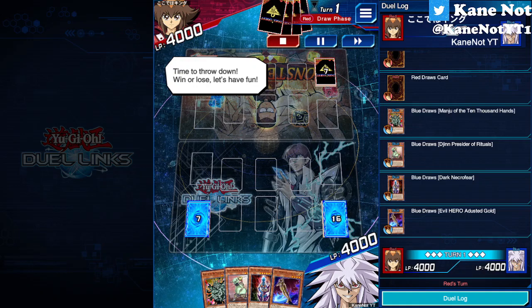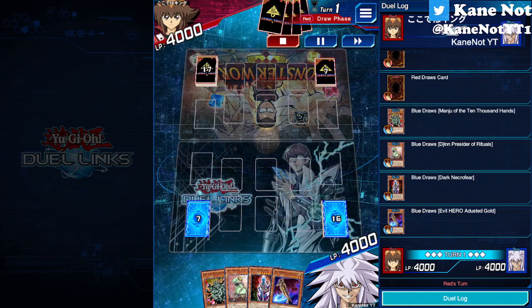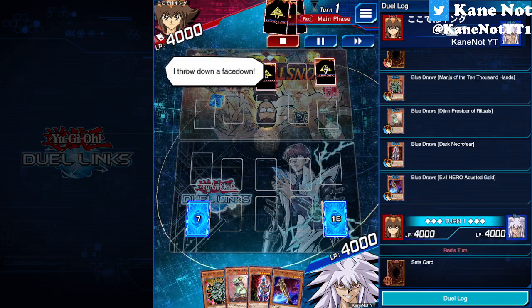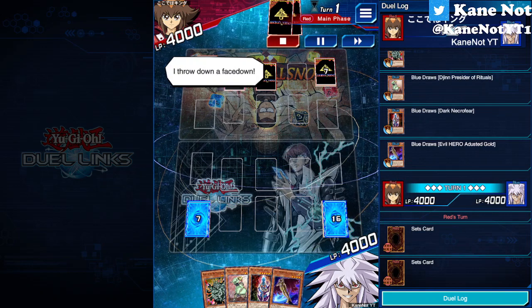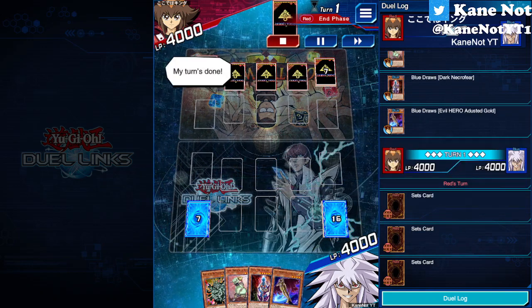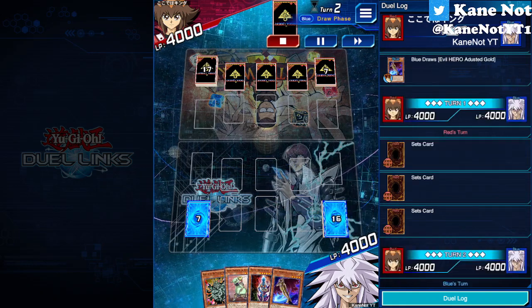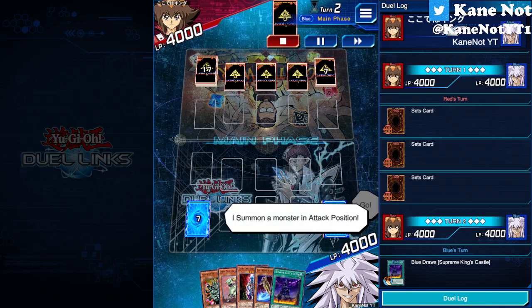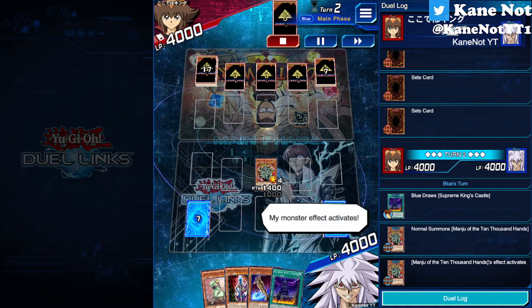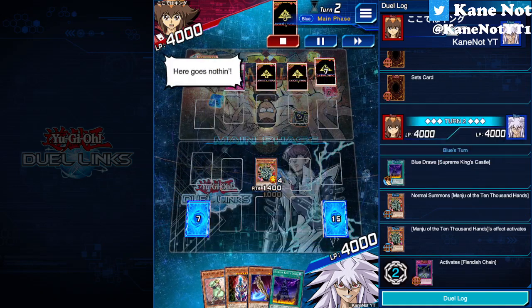Time to throw down. So as you can see in our opening hand, we started off with a Dusted Gold, Jin of Presided Rituals, and Manju of 10,000 Hands. And now we just gotta wait and see what else we draw in the next turn, since they are setting up their back row pretty nicely, and hoping we get to draw into something that actually helps us during the next draw phase. So let's draw into Supreme King's Castle. That way a Dusted Gold can also be used to search for another copy of Supreme King's Castle if I want to, but I'll leave that up for later on during the late game.